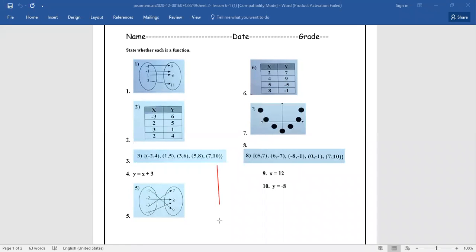So if you have the axis and the starting point, it will be 0 and 3. And after that, we have what? The slope here is 1, which means 1 up and then 1 to the right. And then I have another 1, which is 1 up and then 1 to the right. And then we will connect the points together.